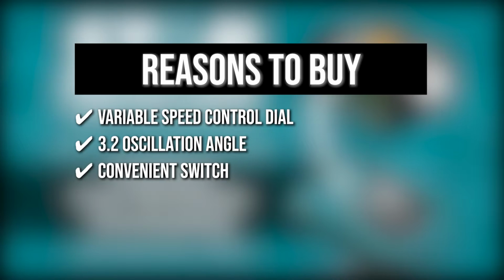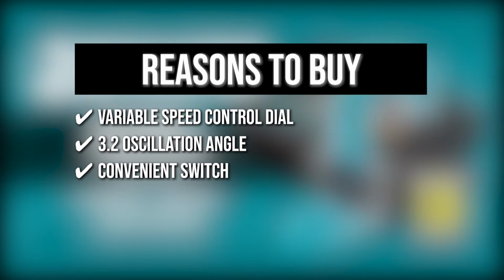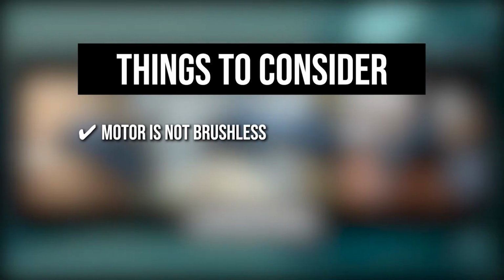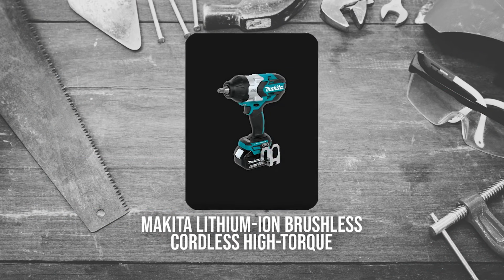Convenient switch. For the operator's convenience, this unit has a large on and off slide switch with a lock-on button so that it won't suddenly turn on. Keeping all of that in mind, the thing you should know before you buy the product is the motor is not brushless.